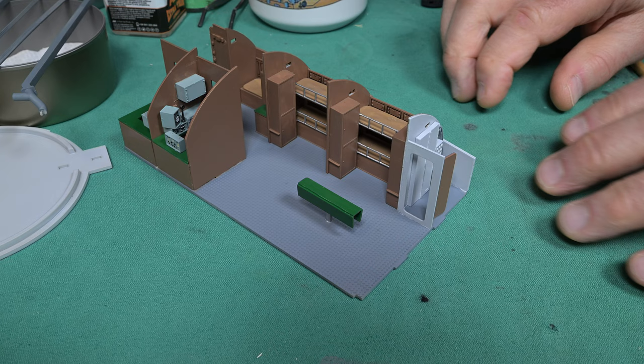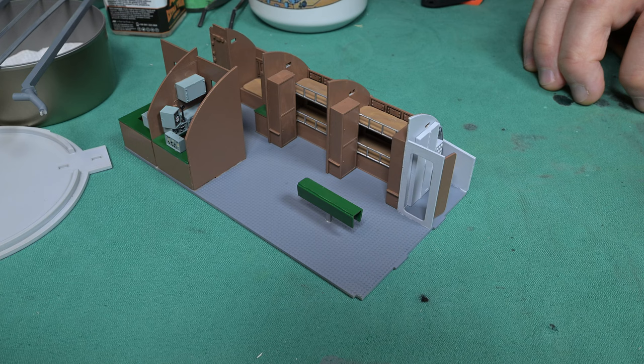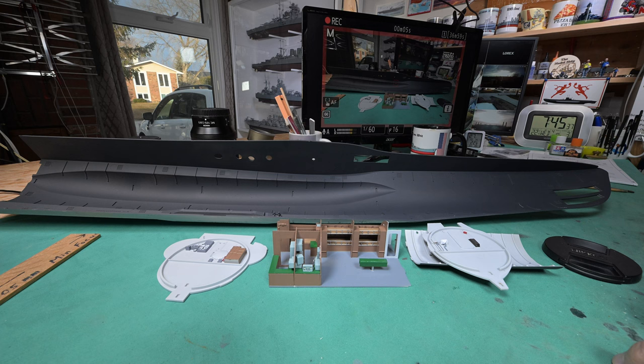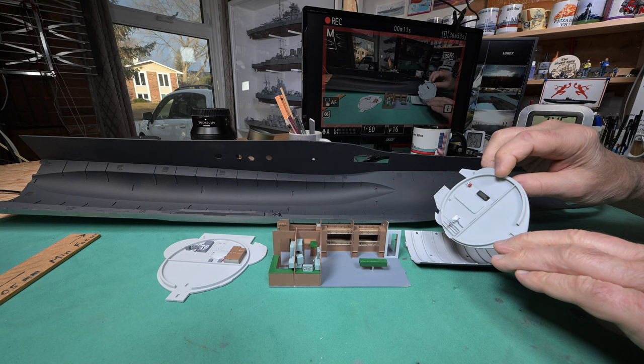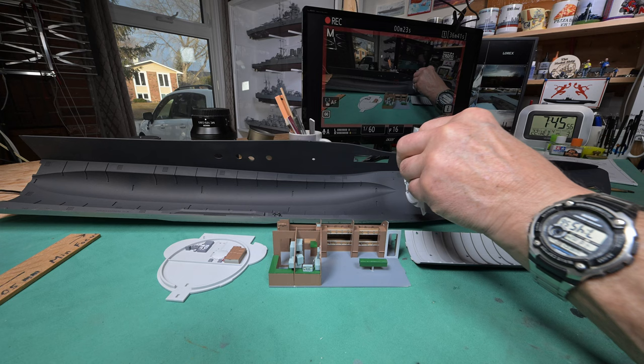Okay, let's get the other module on the table here, and not module, but the shell, and the other module is the torpedo room. But we already tried it, and I think we concluded it would fit. Okay, I'm realizing that possibly I am a little bit premature here, because we can't really tell exactly where these, well, we can tell exactly where these are going to go. They're going to go like this. This one's going to go right here.